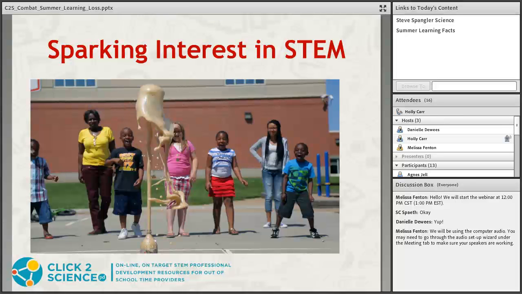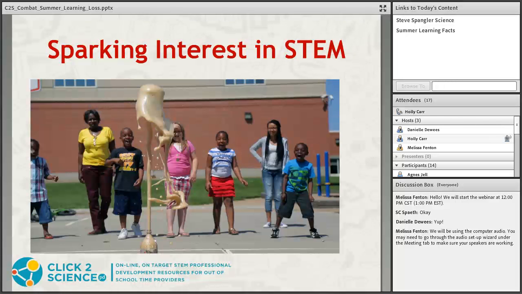Sparking interest in STEM. Today, the skill we're going to talk about is sparking interest in STEM. We want to talk about some specific strategies that you use already to spark interest in youth in STEM. It's really an important skill in that we want to get kids excited, engaged, listening, participating in what we're doing with STEM.